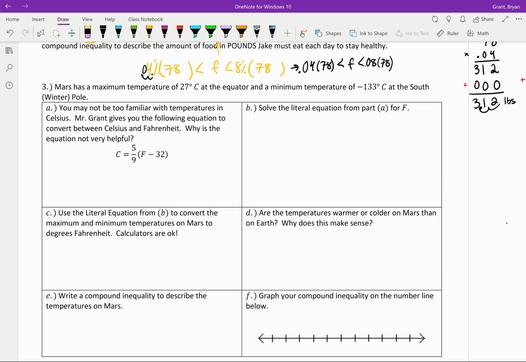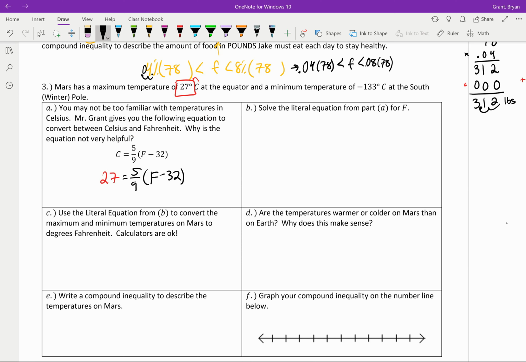Now, if you don't, that's okay, because I'm going to give you an equation that's going to help you convert between Celsius and Fahrenheit. And it tells you that the Celsius degrees are equal to 5/9 of the Fahrenheit degrees minus 32. But I think that's actually not super helpful. Imagine we wanted to convert 27 degrees to Fahrenheit. Well, this is clearly a Celsius temperature. So if I used this equation, we'd do 27 in for Celsius equals 5/9 times Fahrenheit minus 32. And then to find the Fahrenheit temperature, we'd have to solve this equation, maybe distribute the 5/9 and multiply by reciprocals and do all that.